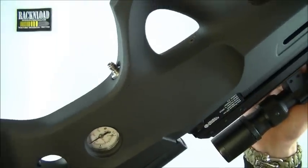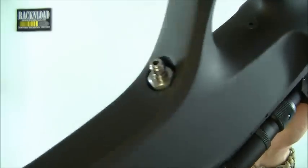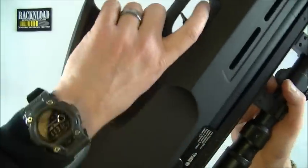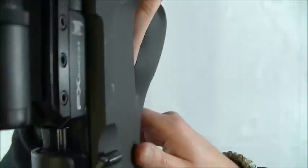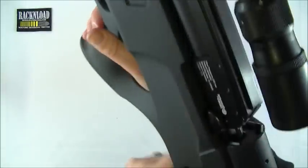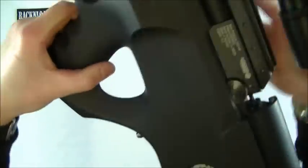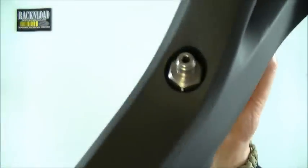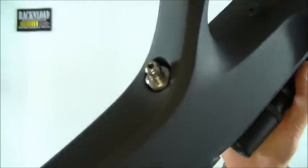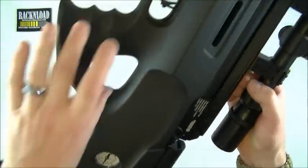It would have just been better in a less intrusive place, because I was catching it when I was holding my hand underneath the stock to shoot it. I was catching it every now and again. Don't know, but that's just me. Might not bother you, but it'd just be better if that was in a better place, in my opinion anyway.